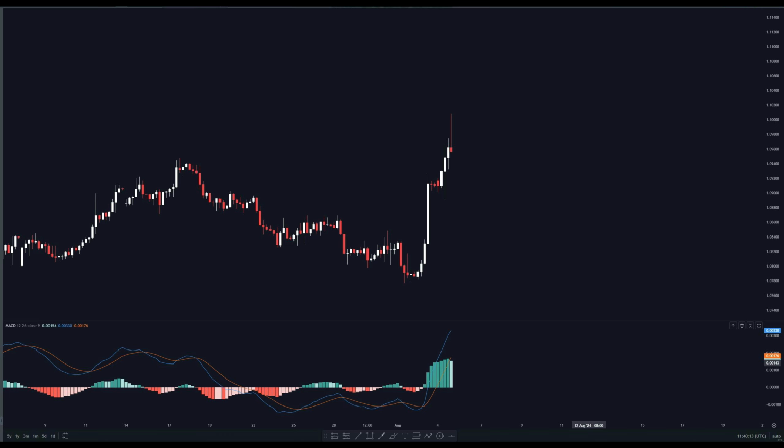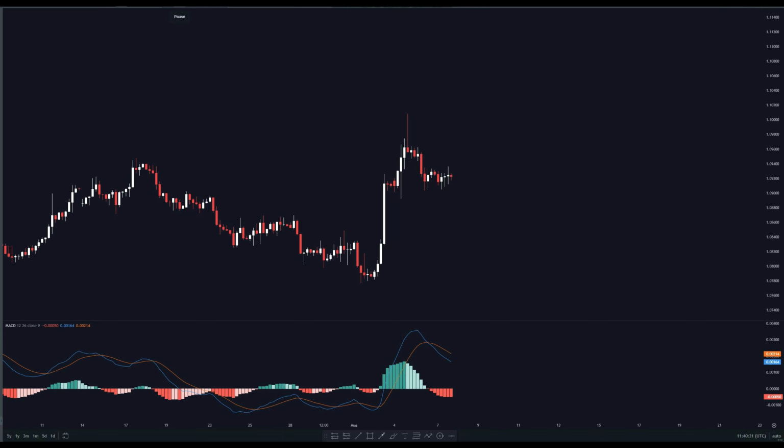Here on the chart, we can see that the market was in a bearish trend, and this was the recent lower low and lower high created by the price. And next, price has created this change of character instead of creating a new lower low. So now, the bearish market turned into a bullish one, and we will only look for buying opportunities now. And now, we will patiently wait for a pullback.